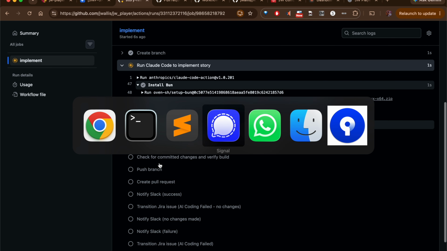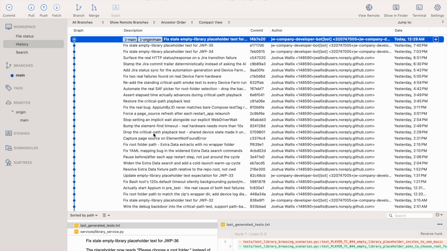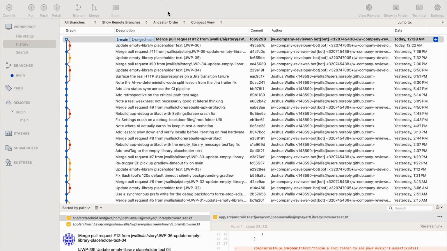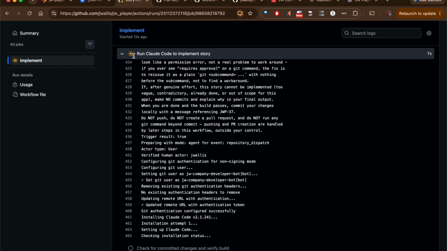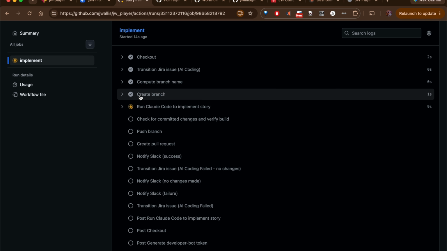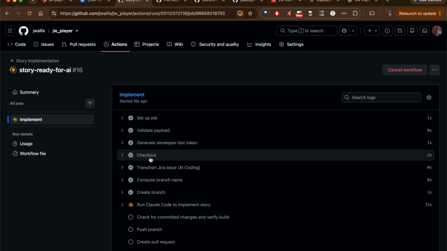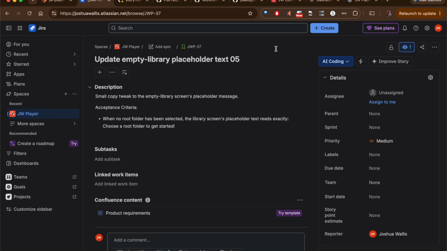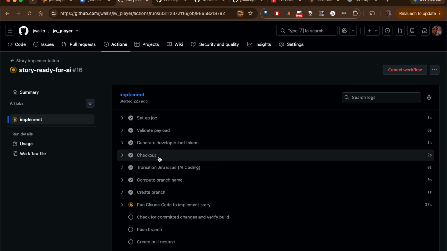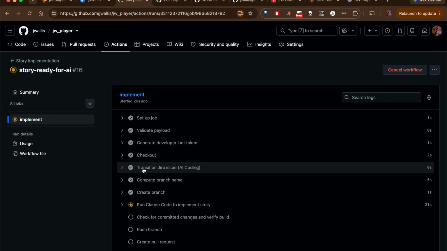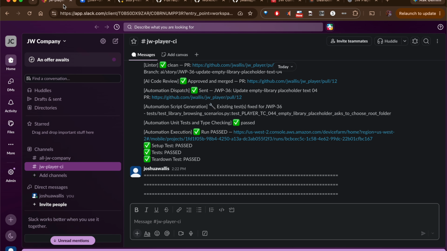Oh, and we'll also look at the source over here. So check out, it should have already, there it goes, set to AI coding. It does that when it does the first checkout. Oh, there it is. Let's see if it says anything over here. I guess not yet. I think it just does results over here.